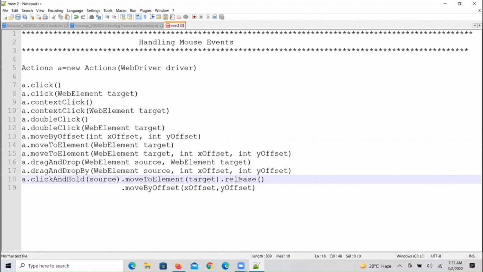Okay, you can use drag and drop by or click and hold, but here we have to use the perform method also. Perform method. To perform any actions on mouse events or keyboard events, we have the perform method.